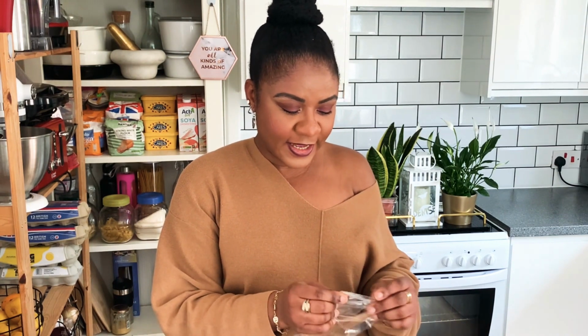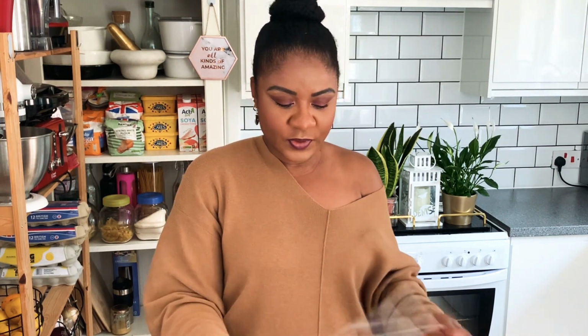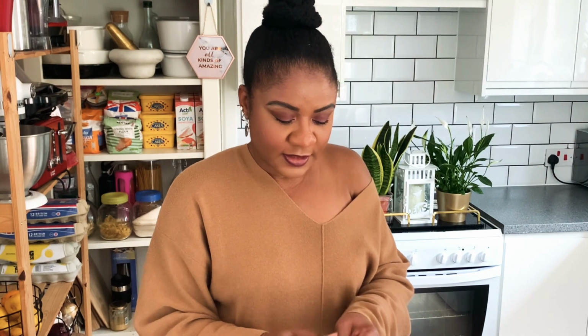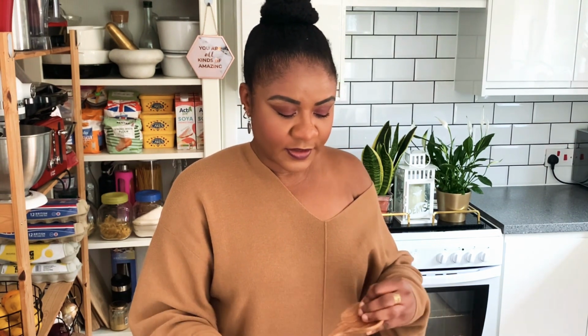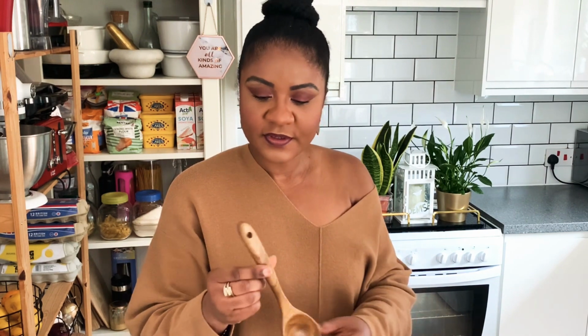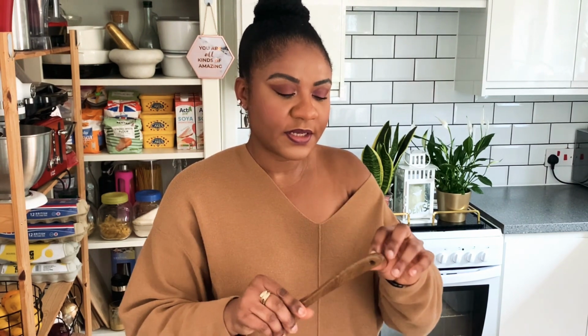Okay, let's see. Okay, here we go. What do I do with this? I've seen some of the clips where they're using it for scooping rice or something. So maybe rice. And then we have this one. And another ladle. And you can tell it's proper wood.